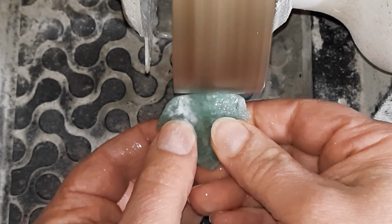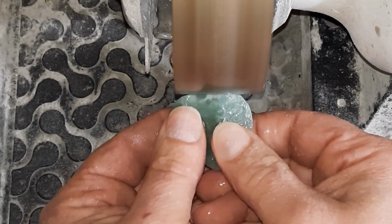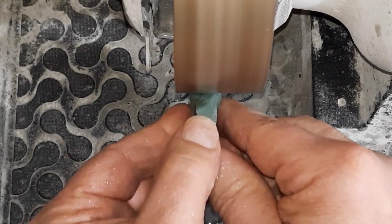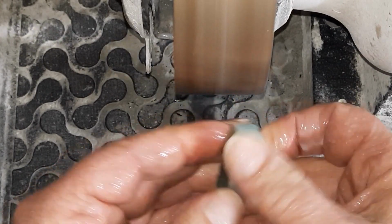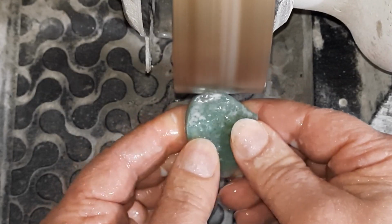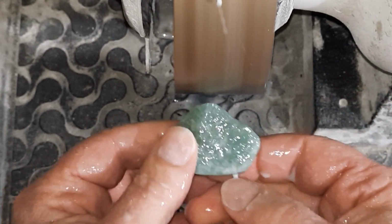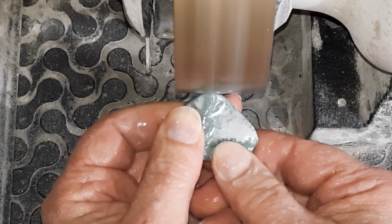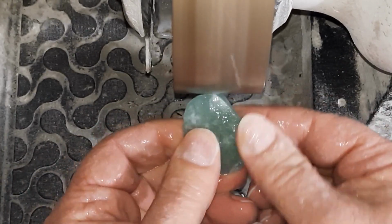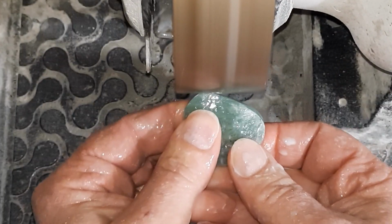And wow, this is soft. Yep, this is definitely the soft stone of softiness. As far as we can tell so far, this is going to be the top. And now I'm going to have to work this edge down. Honestly, I think this might be some Aventurine. And wow, as soft as it is, it's soft enough to be Aventurine. Maybe some green calcite too, but I don't really know. Ooh, that stuff flying off of there? It is definitely the soft stone of softiness.